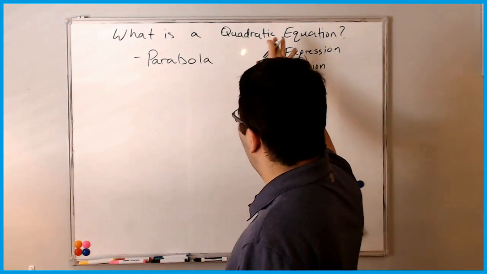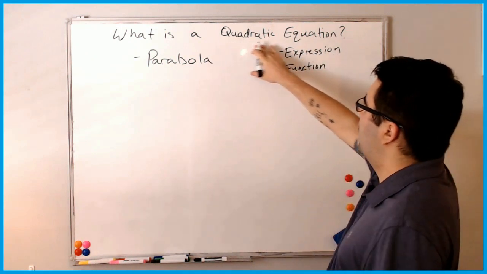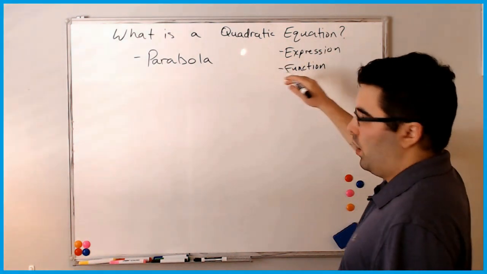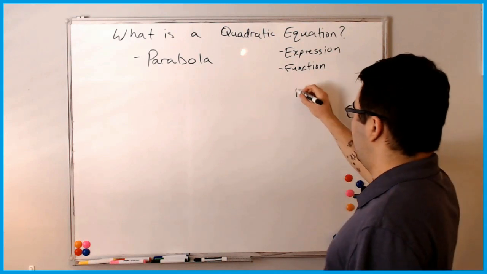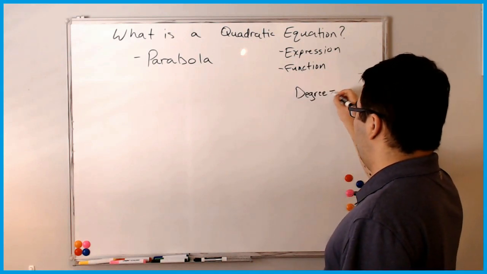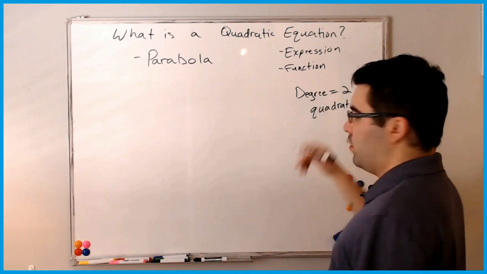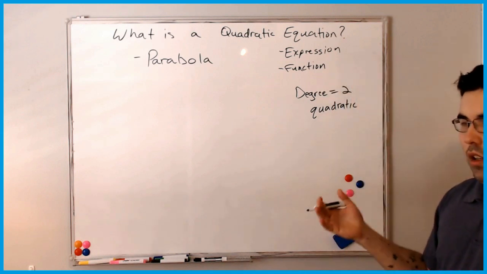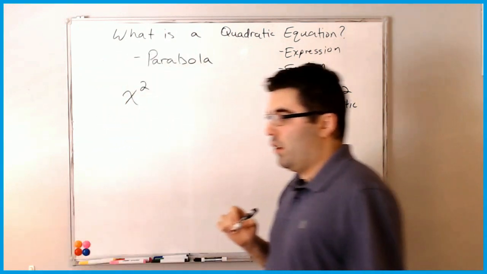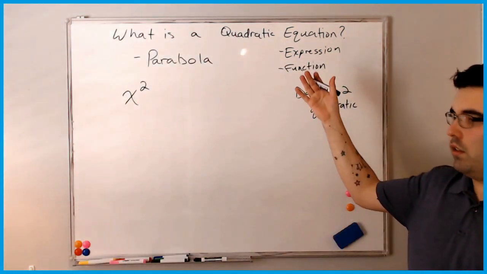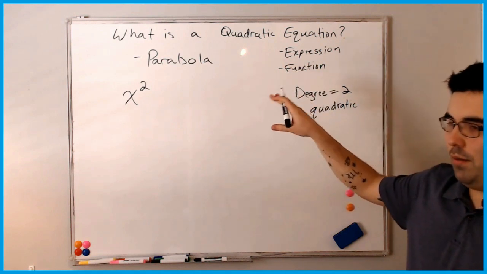So when we start working with quadratic equations, quadratic, if you think back to when we were naming polynomials, quadratic referred to a degree of 2. So if your degree equals 2, it's quadratic. And remember, degree just refers to the largest exponent on a polynomial. So in other words, anything that features x squared is a quadratic. And when you graph a quadratic, it creates this item called a parabola.